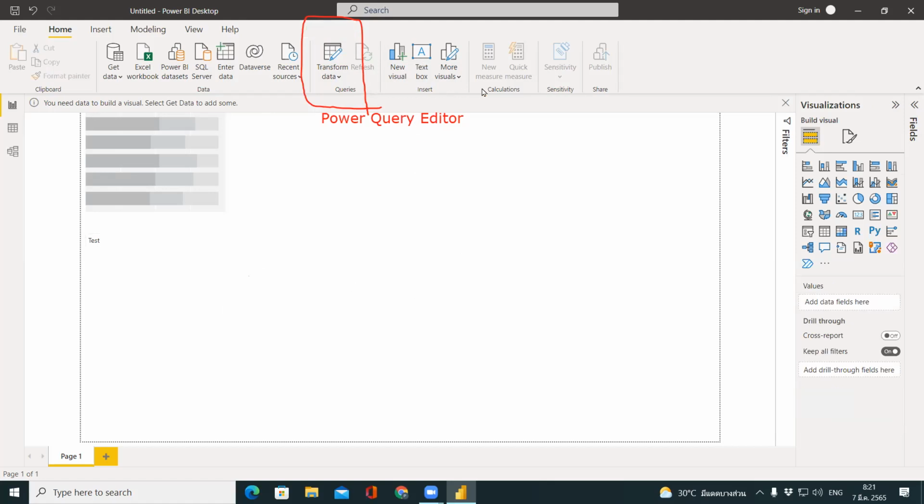The next one, more visuals. These are just the additional visuals that you can also use in this Power BI apart from the standard visualization that Power BI has. If you remember last week I told you that the reason why Microsoft separated Power BI from Excel is that Excel is quite limited in its visualization tools.